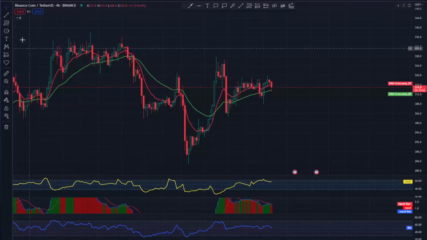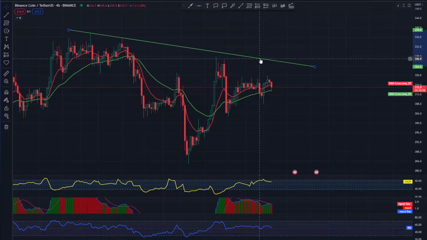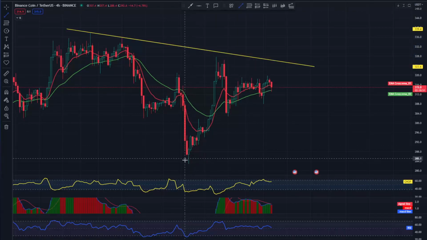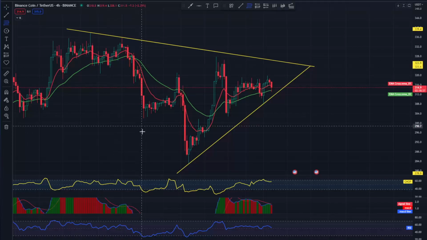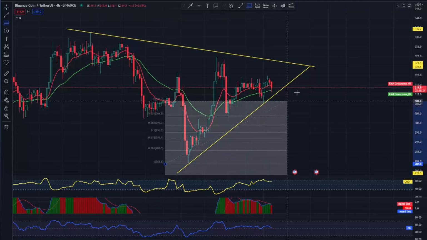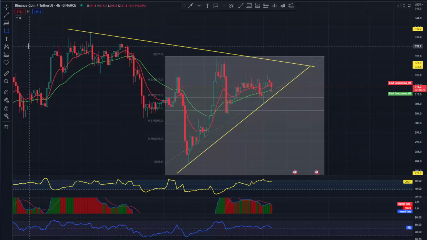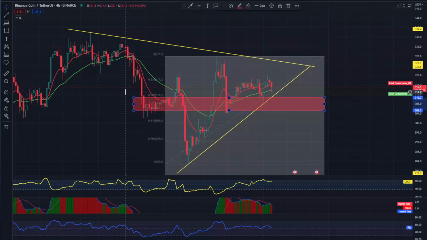The last one in today's chart is the BNB versus USDT chart on a 4-hour time frame. First, we will use the yellow lines to mark the triangle in which the price is moving. Moving on, we can move on to marking support areas when we start a larger correction. And here, first of all, we have a support zone from $311 to $305.